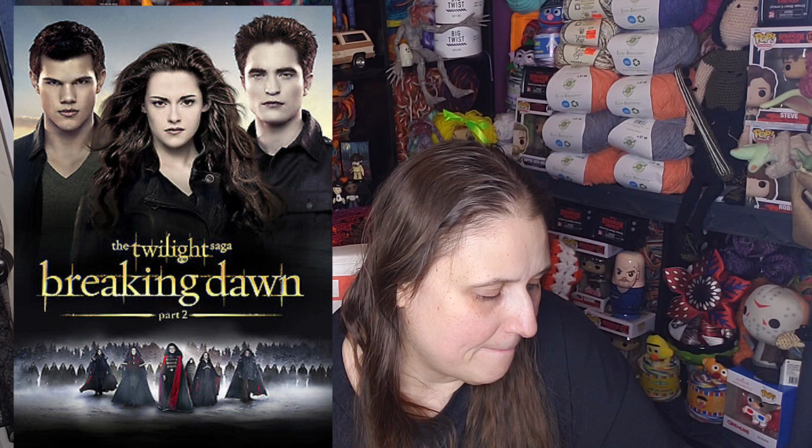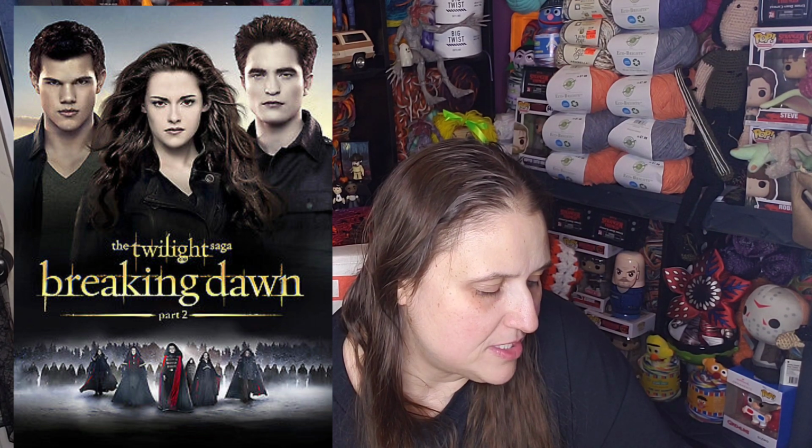Anyway, there are still different skin tones, because obviously the different actors each have a different skin tone. And then Robert Pattinson's character looks almost, and I was about to say looks almost dead, and I know because he's a vampire, I know. But I mean, his lips are not a natural lip color. They're almost this purpley tint, and I don't know if he's that way in the movies or if it's just this poster. I have no idea.